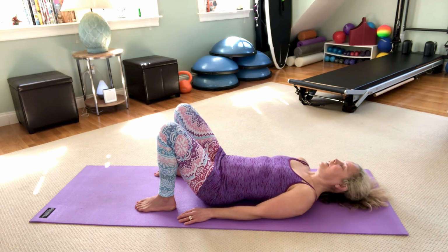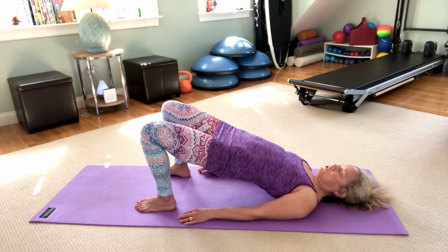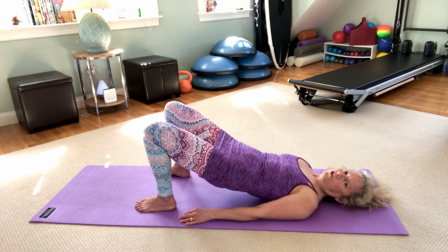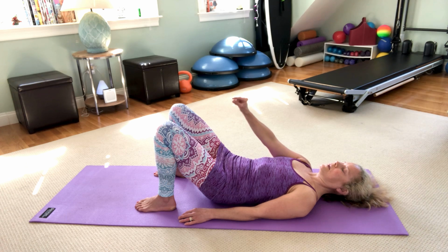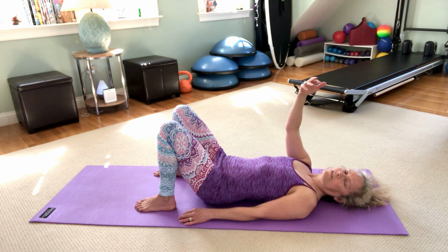All right, so just try it again. You're going to imprint, peel the tailbone all the way up to the bridge. You can close your eyes, breathe in. And then you're going to exhale, slowly softening at the sternum and rolling back down like you're bringing a strand of pearls onto the counter, and releasing to neutral. There you have it. There's your hip roll. You want to try it again?